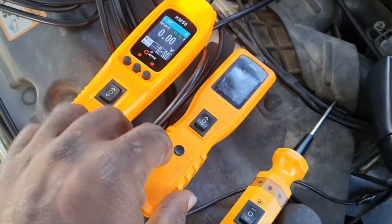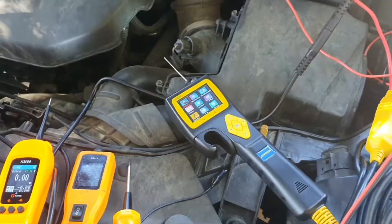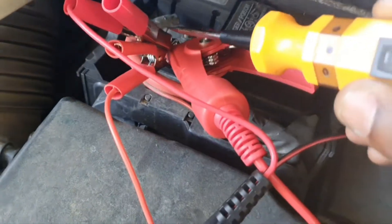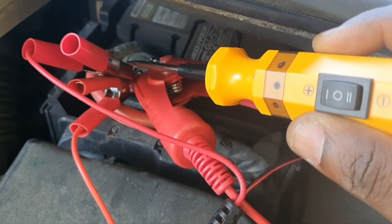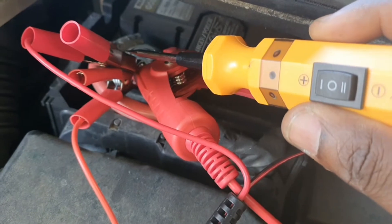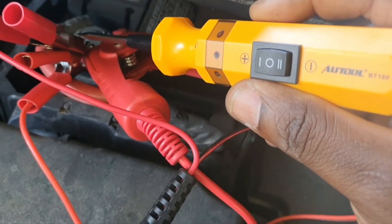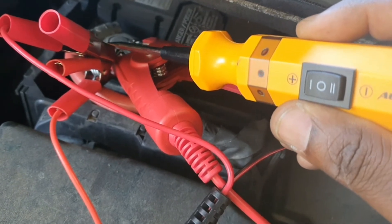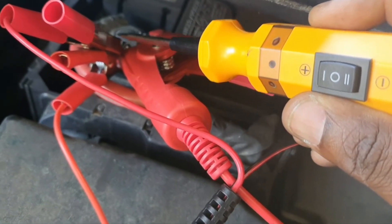These are my go-to tools, and here's why I include this analog tester. When you're troubleshooting electrical issues, you can have an intermittent problem with a faulty wire or bad contacts. With this tool — basically a test light — I'm just barely tapping the probe and instantly getting a red light telling me I'm hitting positive. If there's a wire that's intermittent due to movement, you'll be able to see that. Same thing on the ground side.